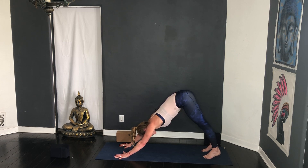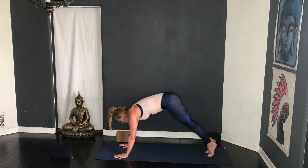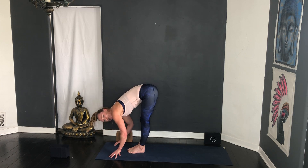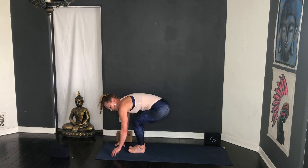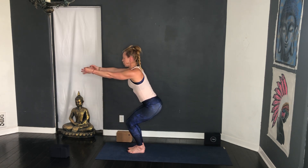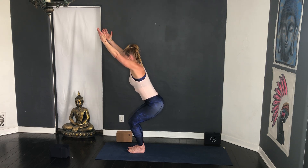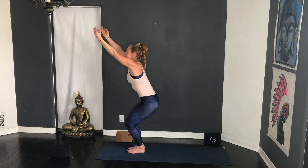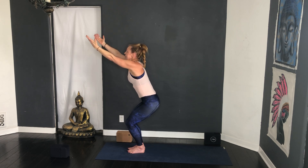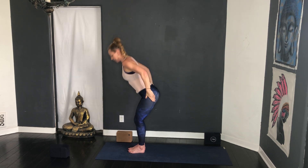Notice when you're pushing yourself and it feels unhealthy — this is the ego mind leading. Inhale high tippy toes, bend the knees, step, walk, or jump. Inhale half lift, exhale forward fold — keep your fingers on the floor, bend the knees, shift the weight into the heels until your toes physically lift off the floor. Puff the back ribs up, inhale peel the arms up, stay right here, shoulders roll down — chair pose. Three cycles of breath, draw the ribs in, squeeze your buttocks together, sweep the pinky fingers in towards each other, keep drawing the shoulders down. Stand all the way up, maybe a back bend.